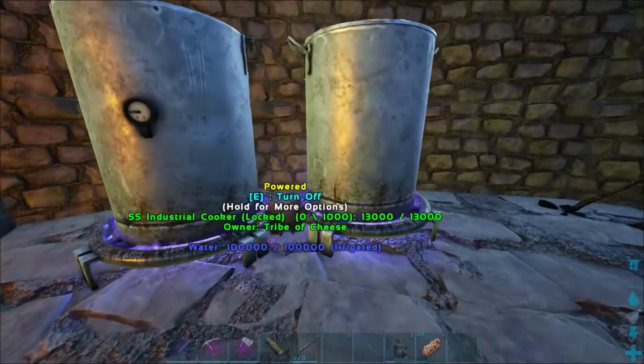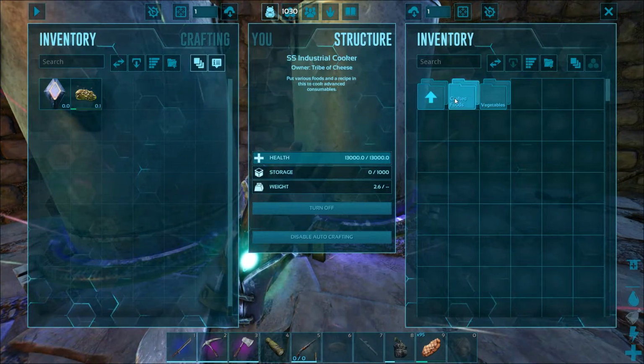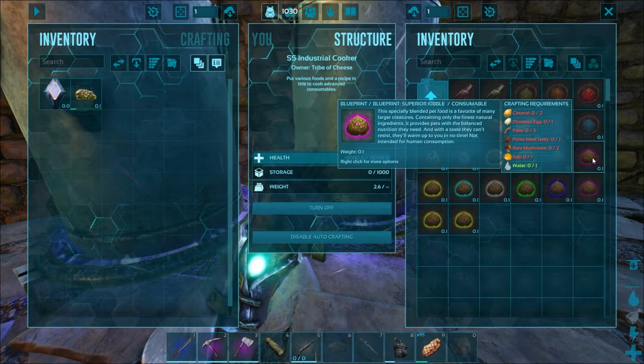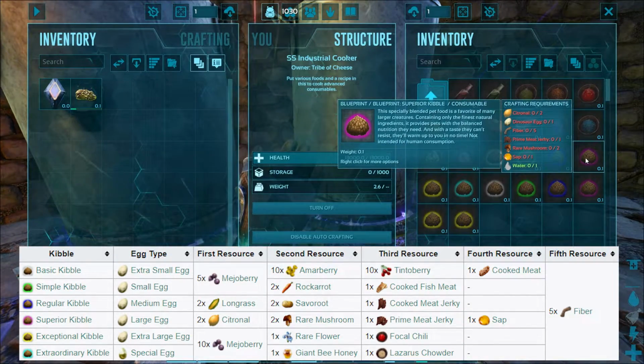All right, we're back at base. We were talking about making kibble. We were on to superior kibble, which we needed prime meat jerky, rare mushrooms, and sap. We showed you how to get sap.